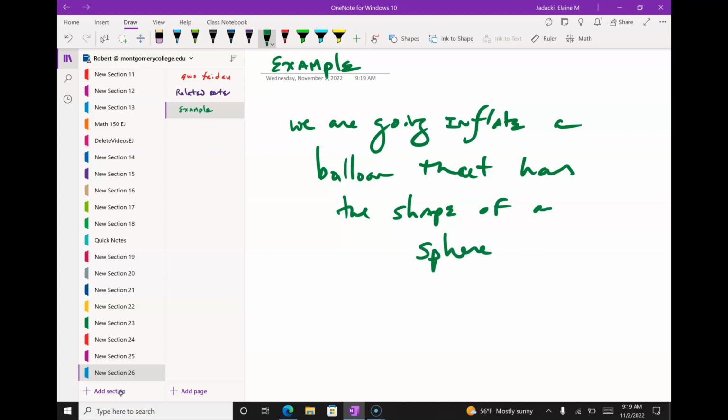And math classes, we don't have all the variables, right? We simplify things. Can you ever imagine a balloon being blown up to be a perfect sphere? Think of the beach ball, right? Is the beach ball a perfect sphere? No, it's all those panels kind of glued together. You know what I mean? But we're assuming it's going to be a perfect sphere for the sake of making the math easier. Okay, you with me?